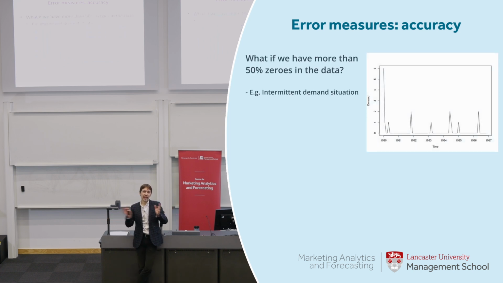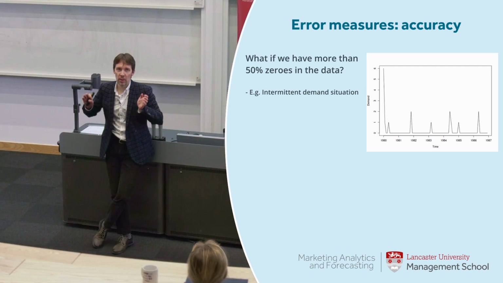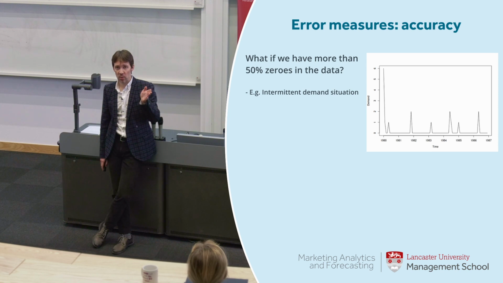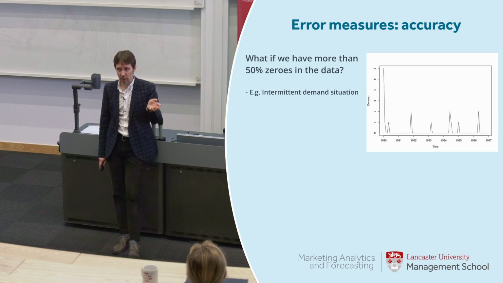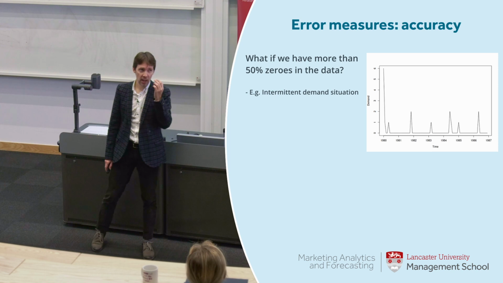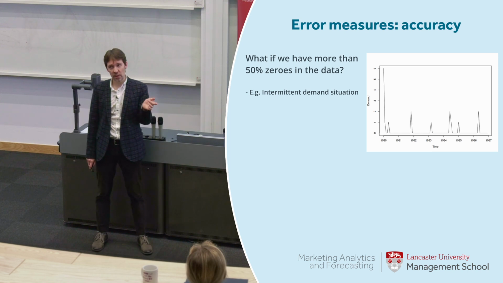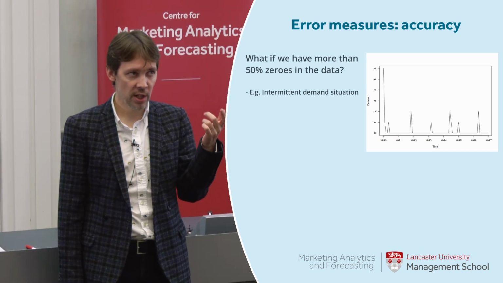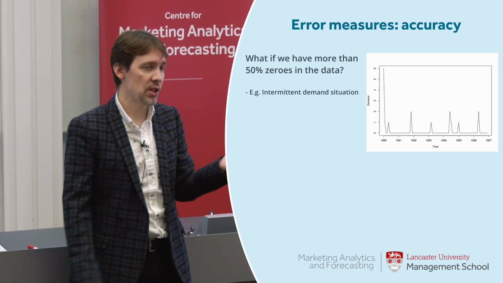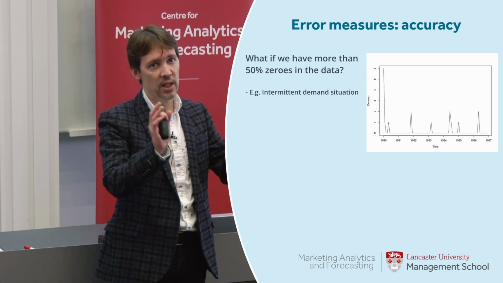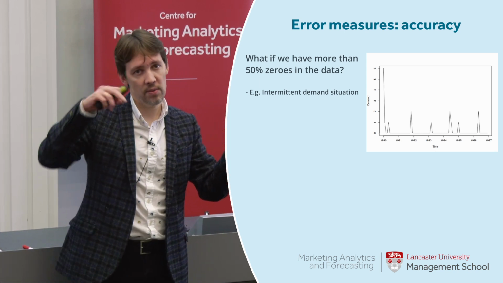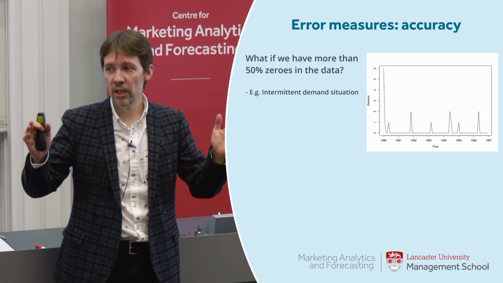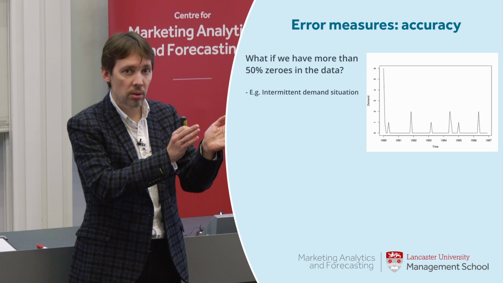And there is also a related question. What happens if we have, for example, more than 50% of zeros in the data? That happens very often in practice when we talk about supply chain forecasting and retail forecasting. We're talking now about intermittent demand. We're not discussing that just yet, but it is important to mention it, because in intermittent demand, you can easily have the situation when you do not sell the product in the majority of days, and then occasionally you sell it. If you have more than 50% of zeros, your median will be 0.